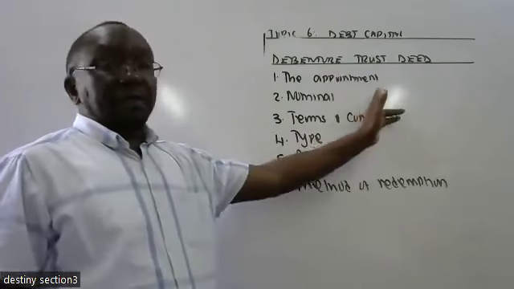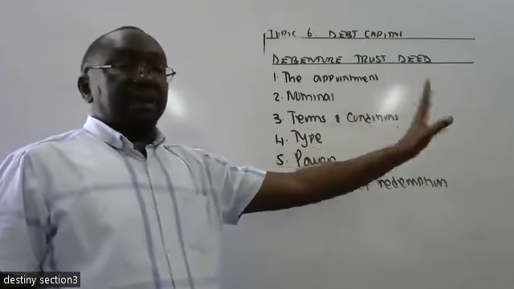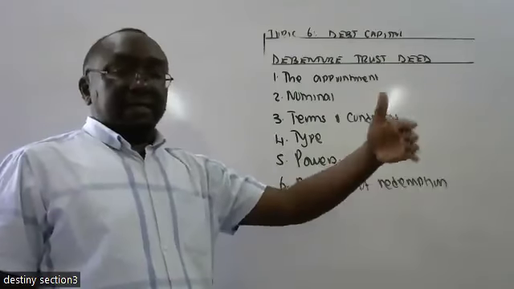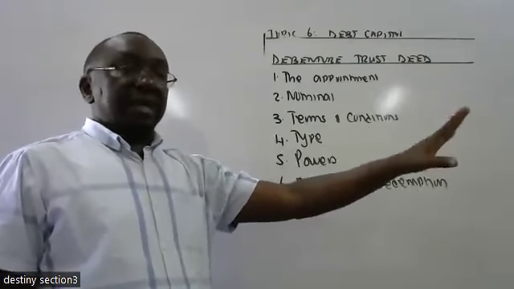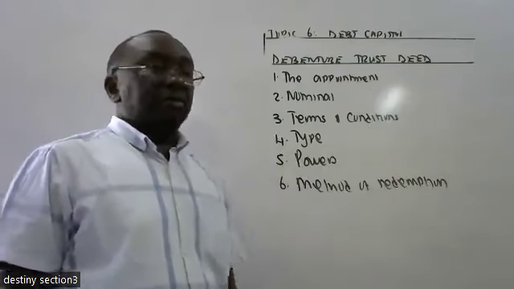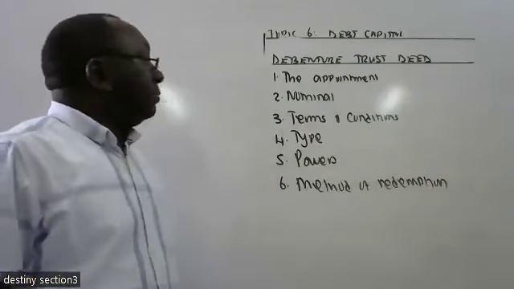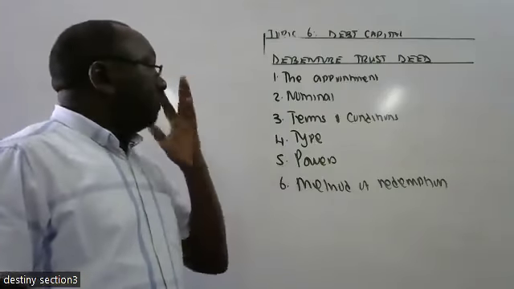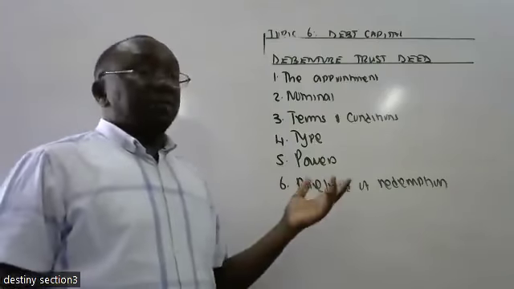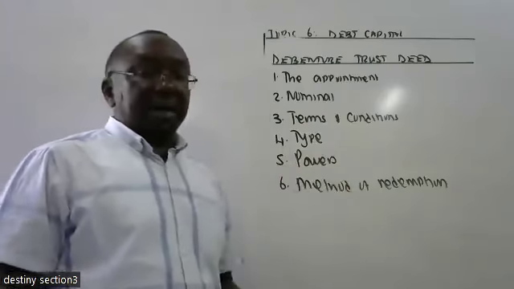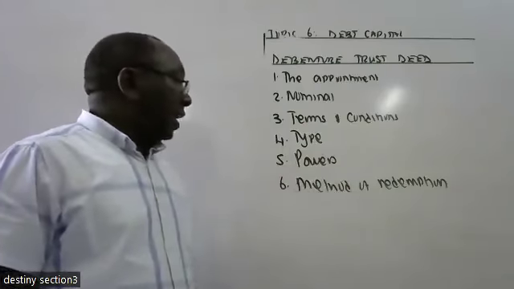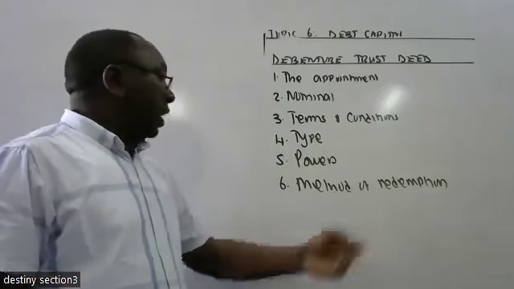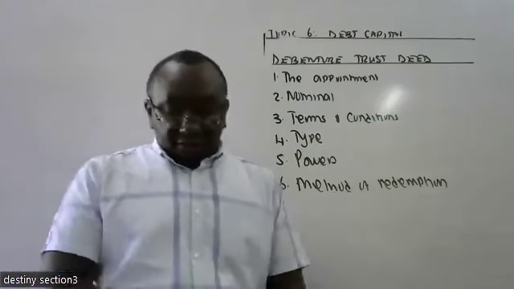It should tell us the appointment procedure, where we have seen the company appoints the first one. But in case later on we need to replace, it is the debenture holders to decide who takes over. The nominal value of the debenture, the terms and conditions, how the money will be paid and when, the type of charge, whether it is fixed or floating, the powers that are available to the trustee, what you can do and cannot do, and the method of redemption.